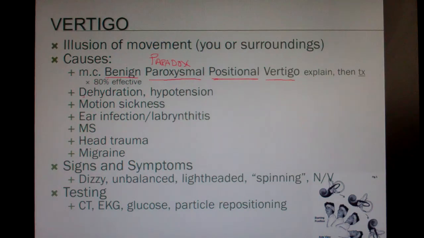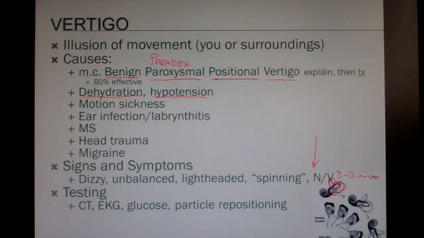Dehydration, hypotension. If you're dehydrated, then it could definitely lead to vertigo, just as hypotension could. So what happens is these little guys down here, your inner ear ossicles, and this part, the vestibule, is the area right in here, and along with it, it has these semicircular canals. These semicircular canals, there are 3 of them, and they go different ways, so it makes everything 3-dimensional. Well, the whole deal with that is that's your balance.